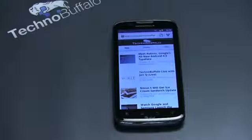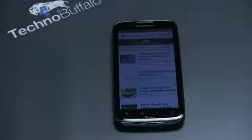So I'll cover a lot more about the Atrix 2 in the full review. It looks to be a really well-spec'd option for that $100 price point. So if you're looking for a smartphone or an Android phone and you're a little bit budget conscious but still want top tier specs, it looks like the Atrix 2 is probably going to be a pretty awesome choice for you. And then you also have the laptop dock accessory and the HD dock as well, sort of augment what the device can do.